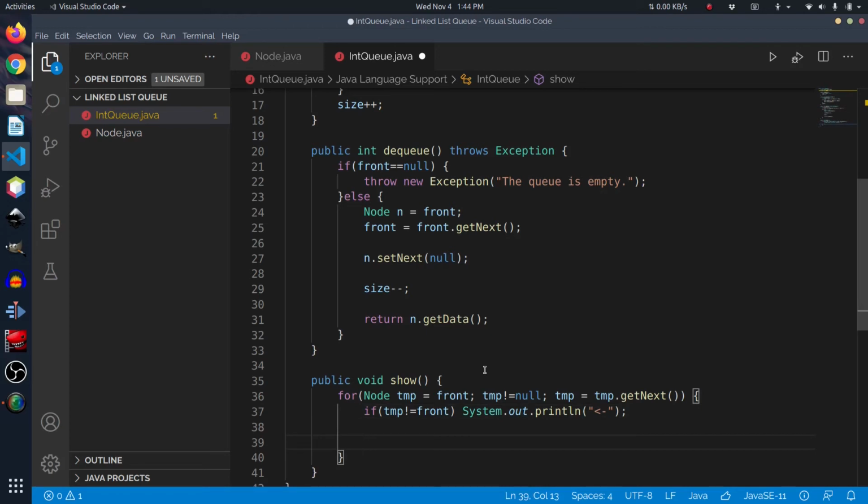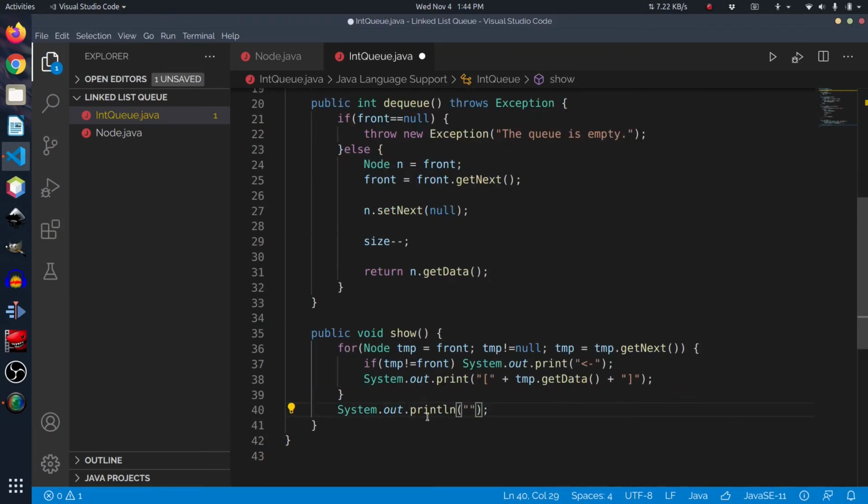And here, display the actual data, which is tmp.get data, and of course it should be just a print. Okay, and at the end we'll also just put a blank line.